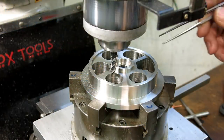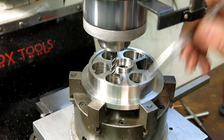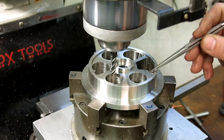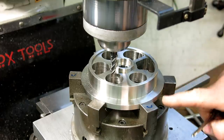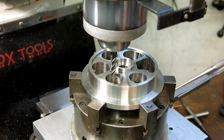First step here is we're just chopping out the excess materials by plunging in Z with an end mill just to kind of carve it out. And then this one I was trying the rotation movement on, and you'll see that in a sec. I'll film the subsequent ones.